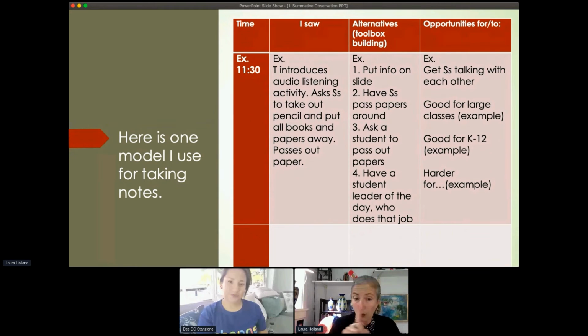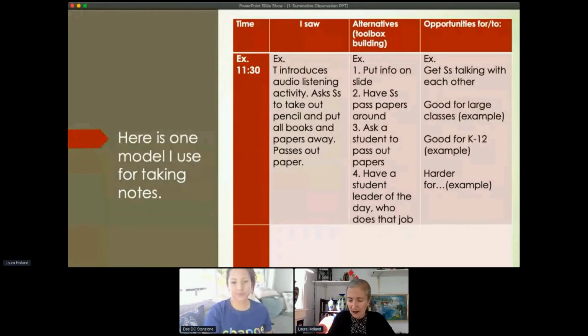So here is one model. I have a few different models of notes that I do. And I should start, though, by saying, Santi, you know this one, my notebook. Okay, so I'm old school. I like to take all my notes by hand. But nothing wrong with doing them on the computer if you're fast enough at that and you want to do that. But what I do is, here's my system.